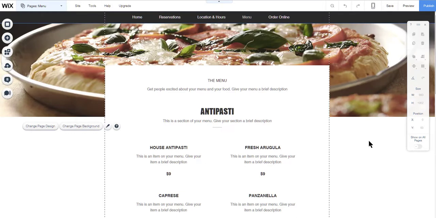If you recall, we're on this pizza website that we're building, and if I wanted to change the color palette, which you have to think is an amazingly powerful tool, because without this tool, if you wanted to change this color palette, well, back in the old day, you would have to change everything manually. So if I wanted this background to be black, I would make that black, but then I would have to highlight each of these elements and turn them white. And I would have to do that through the whole website.